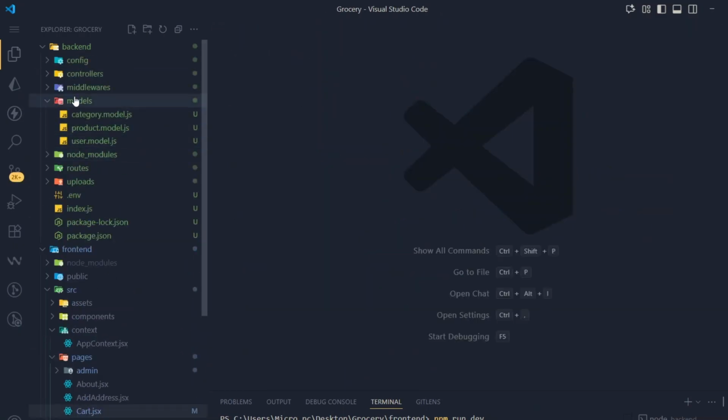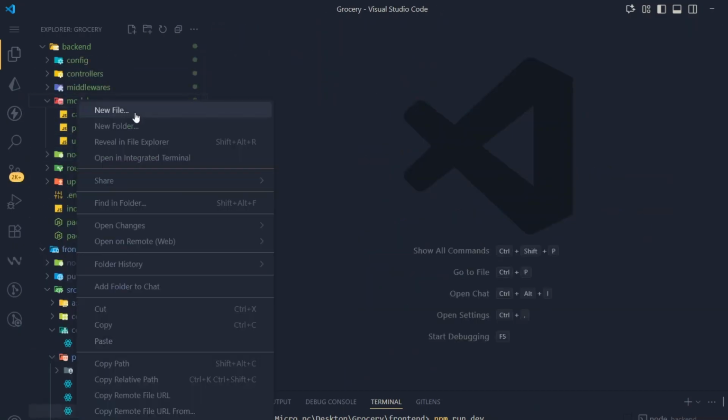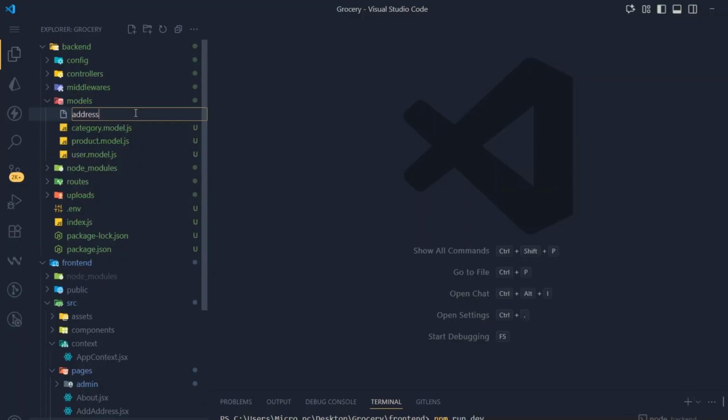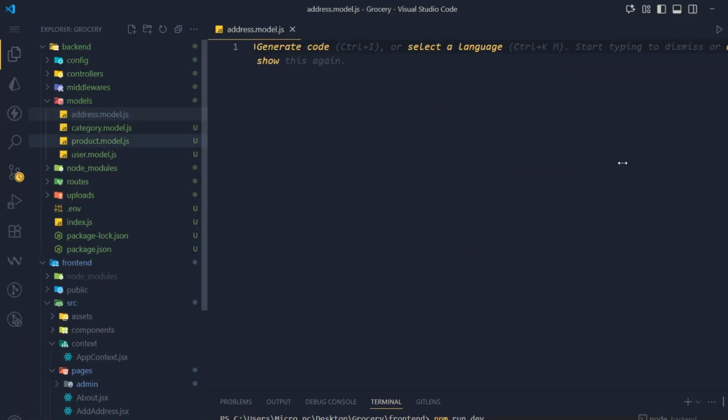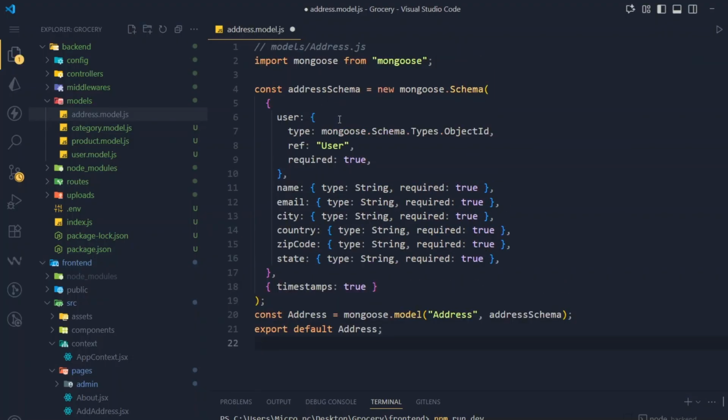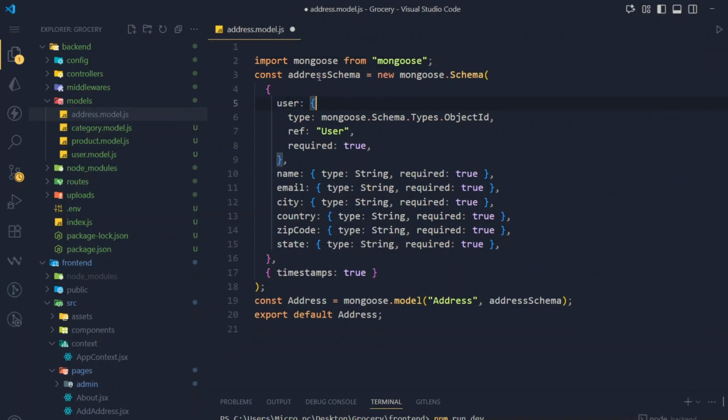Inside this model I will use address.model.js. This is the model for our address. Let me just copy paste the address model, because I have already explained to you how we can create model and schema. So you can see here, this is our address model.